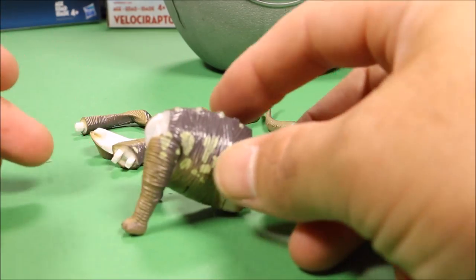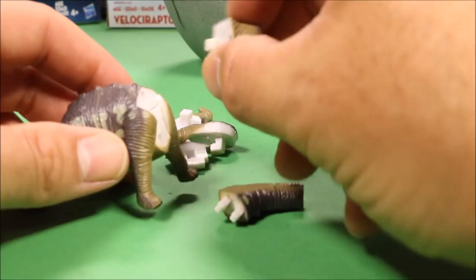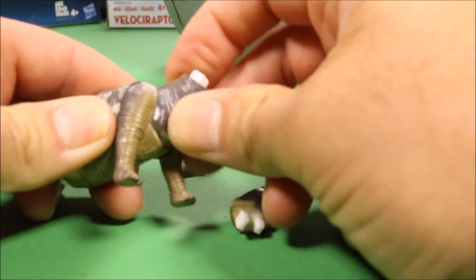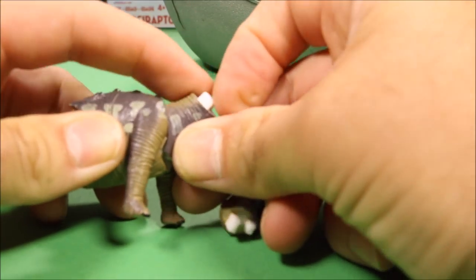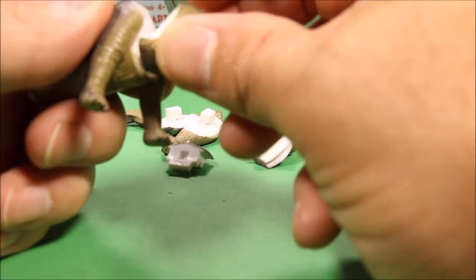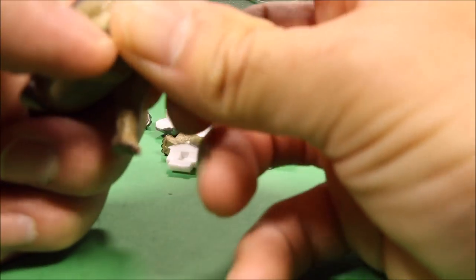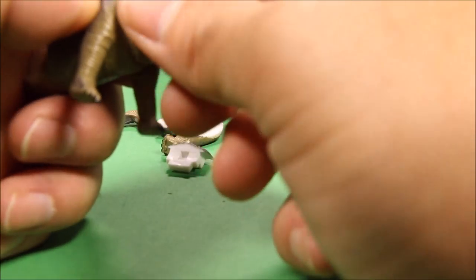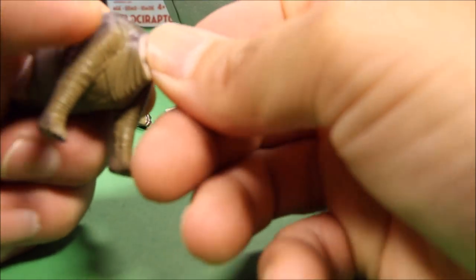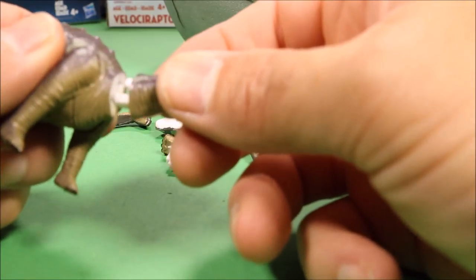And then you have to figure out, it looks like this is the front part. So it's looking to me like this piece would fit on to here. Actually, see there, I was wrong. So it's this piece that fits onto there. You do have a set of instructions you could use to help you put this together. Because once you see all the pieces spread out, it does tend to get a little confusing.